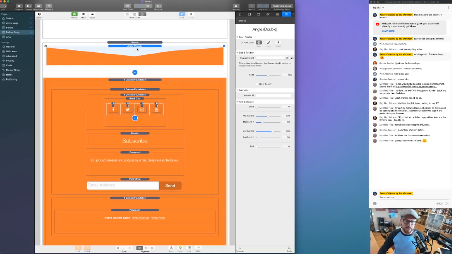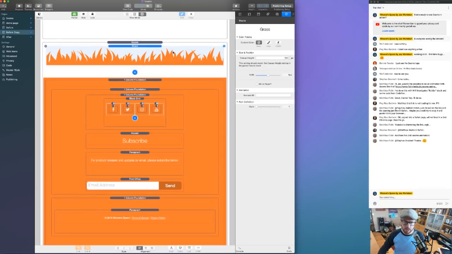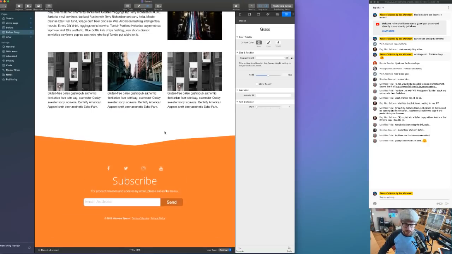Now, other things we could do here, something interesting. Let's look at some of those other. I've seen some people love this one. It's actually one of my favorites too. If we add, where's grass? Grass. Not sure how this will look in orange, but this could look interesting. Actually, if you add this grass and make it orange, it could look like fire maybe or something like that, right?